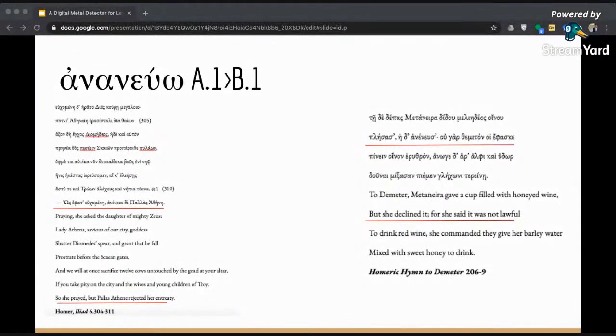And the scholiast comments that this is geloion, it's laughable, the idea that a statue would nod its head back in disagreement is laughable, they say. Richard Hunter has argued, though, that it describes the goddess refusing per se and not a movement of the head backwards. So it probably means she refused independently of the idea of the head moving.